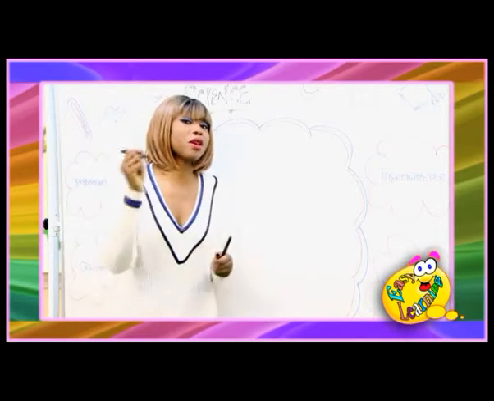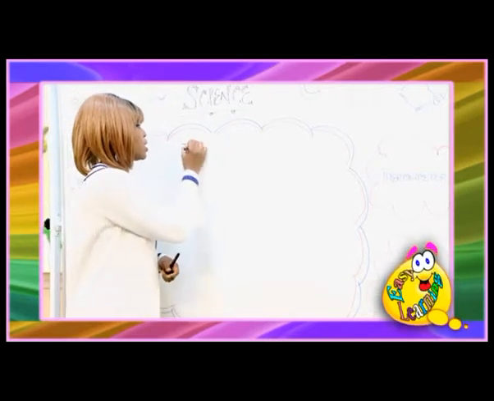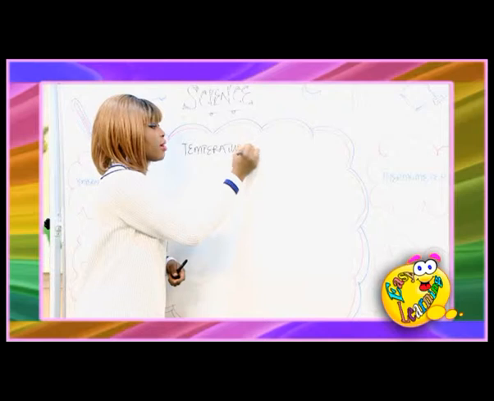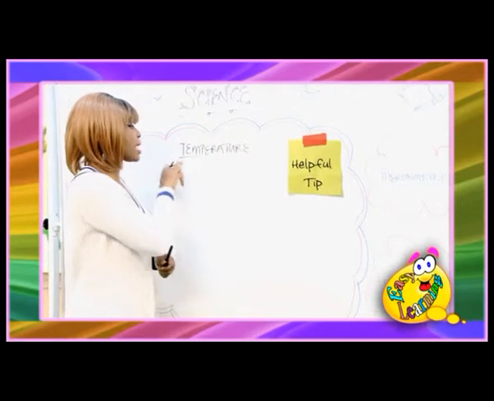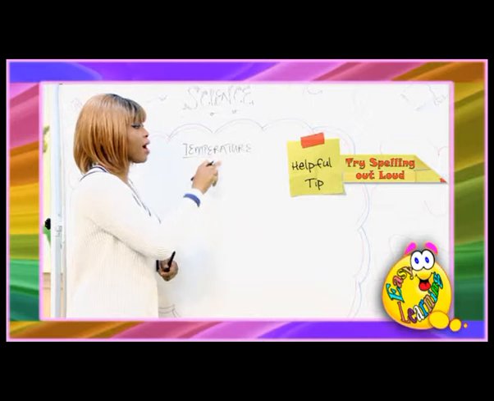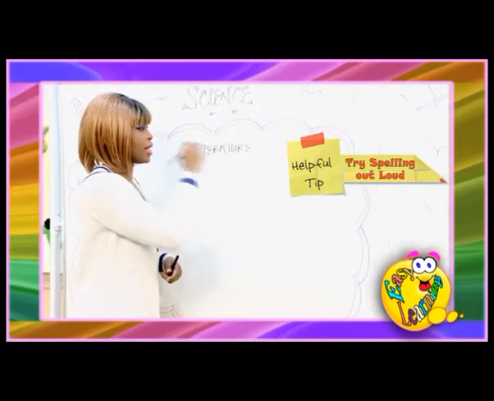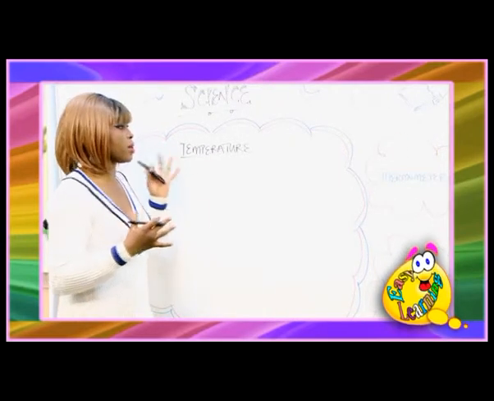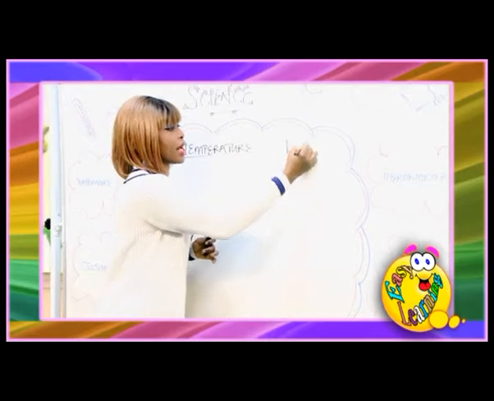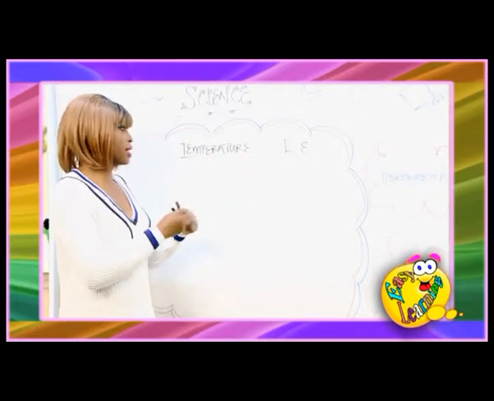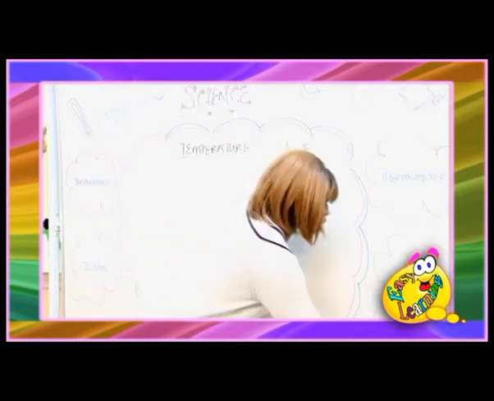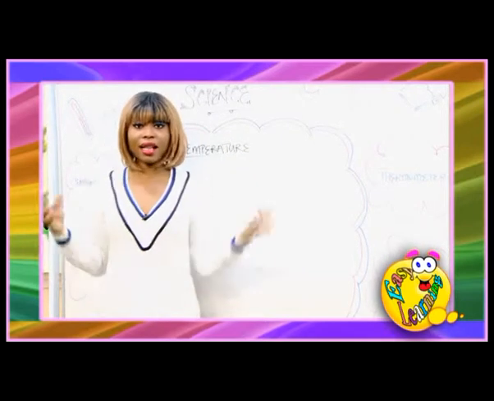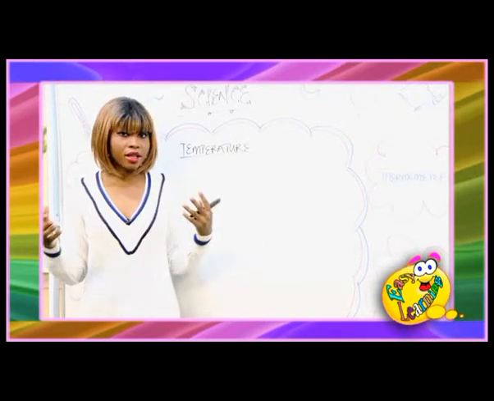So we'll start off with writing a topic on our board. Okay, I'm going to say temperature. So that's our spelling of the word. T-E-M-P-E-R-A-T-U-R-E. Temperature. All right, that's what it is. Now don't worry if you write your E's like this or you write your E's like I do. It's an E, okay? So that's how you spell temperature. So I'm just going to quickly wipe that off because we don't need that now. And then we can start off with our lesson for today, learning about temperature.